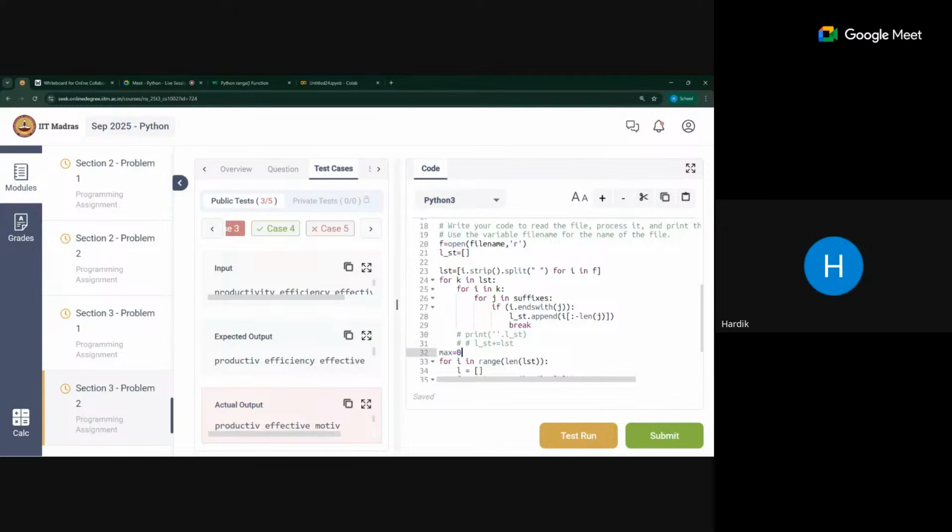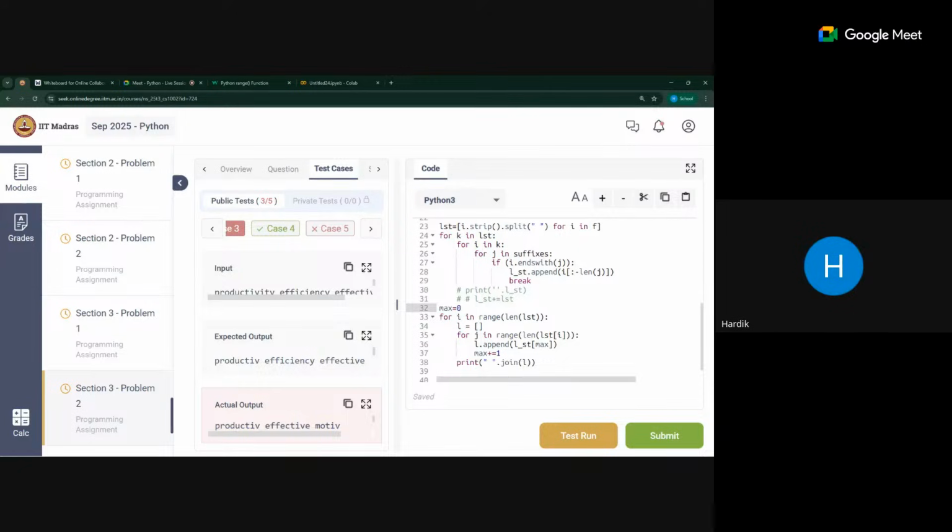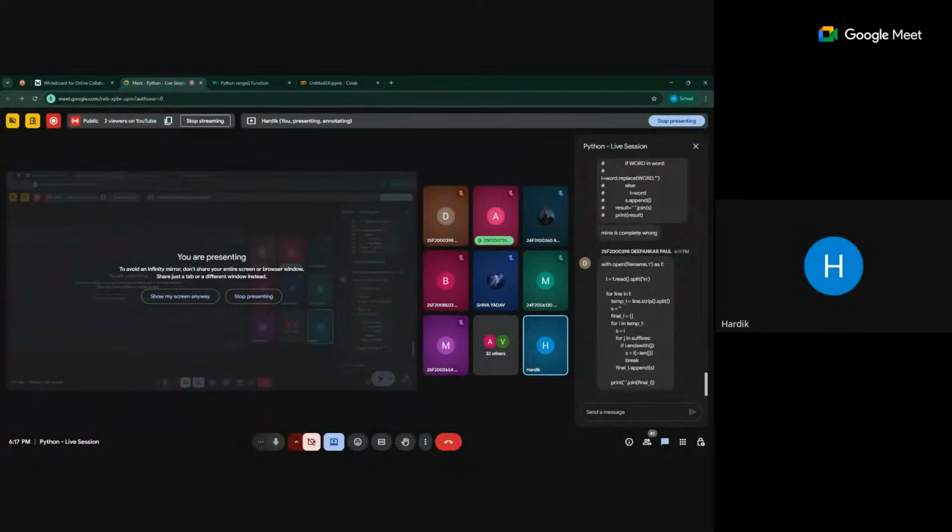Okay, is that fine? So why using the max function there? Yeah, so this is a variable, not a function. Yeah, so max shouldn't be used as a variable name here, but anyways. Can we change that? I think maybe the problem is because of that. Sir, can you check my code? I have shared it in the chat. Yeah, okay. Let's see.